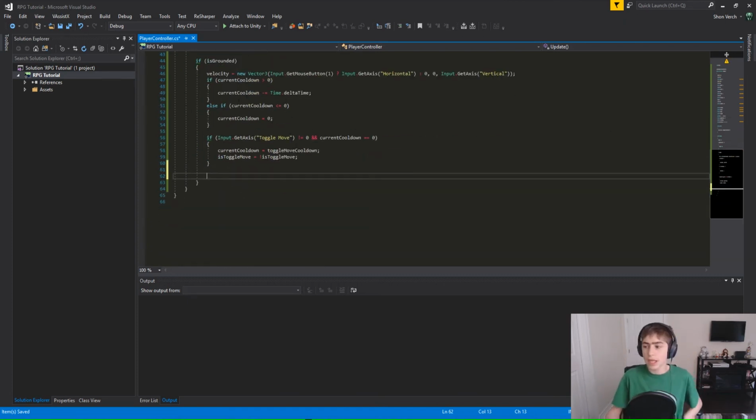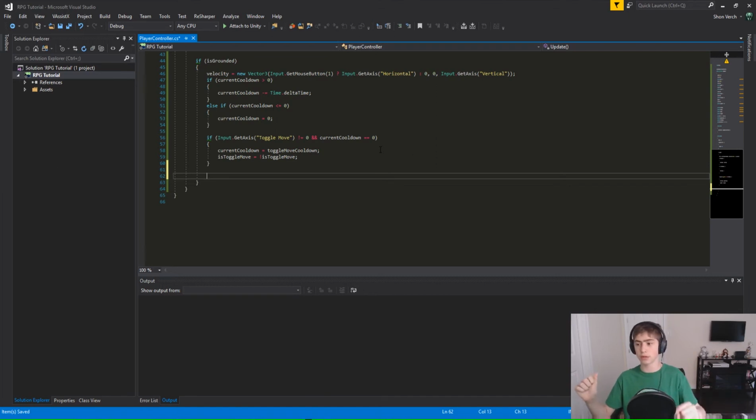The next part of the script is actually deciding whether or not our toggle move is false. You may be wondering, but we're already pressing it here, why do we need to decide if it's false? Well, that's because there's a few other cases when it's not going to be true. This is the case when we actually are toggling the move, but then we're not going vertically, we're not going on the z-axis.